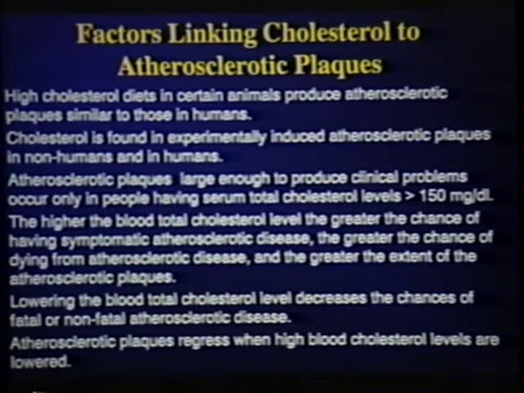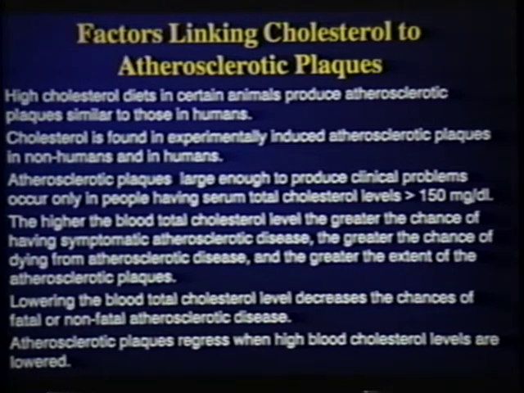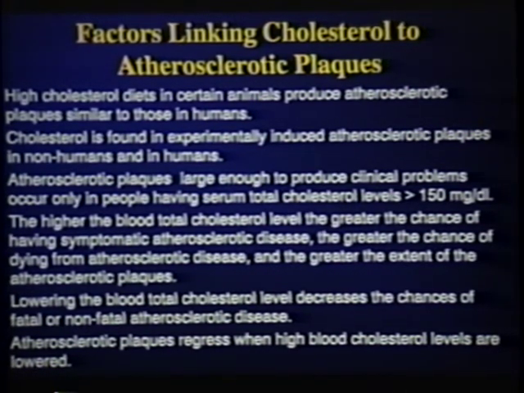Now, which animals did they choose? What do you say? Rabbits. Why'd they choose rabbits? You sure they chose rabbits? No, I had to guess. What if they chose dogs? Can you produce atherosclerosis in a dog? Sure. Sure? Really? Can you produce atherosclerosis in a cat? Sure? Why not? Okay. So it doesn't really matter, is that right?